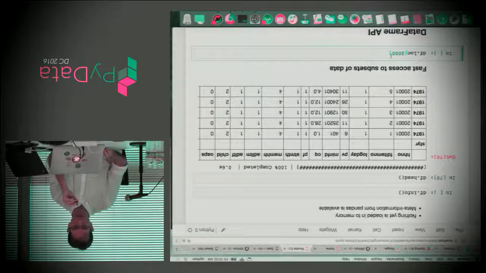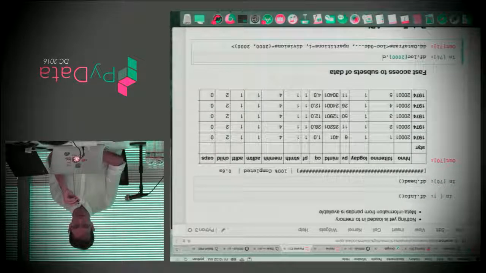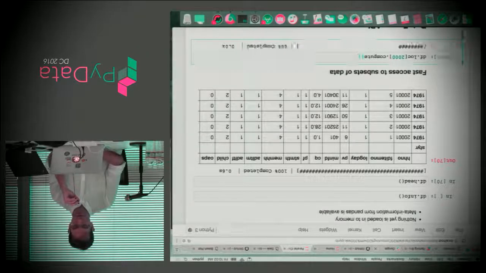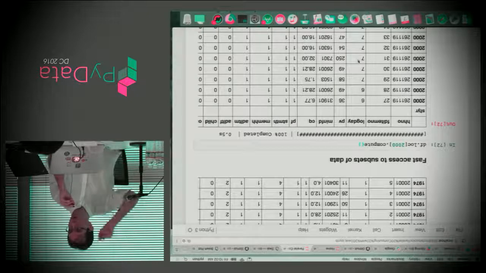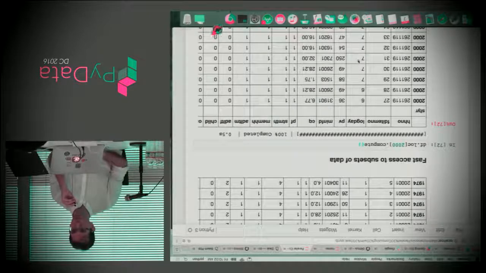For example, we can quickly go ahead and access, say, the data for the year 2000. And Dask data frame now knows exactly into which CSV file to go to pick out a particular data set for this particular range of data.